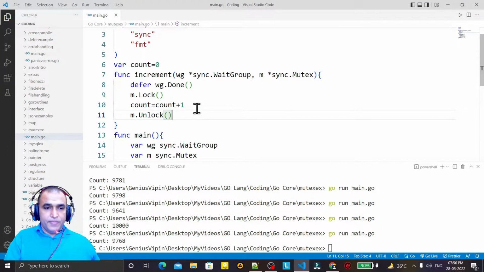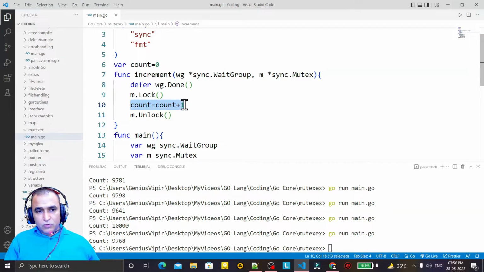Remember that the part of code that comes between the lock and unlock functions may be one line of code, it may be 1000 lines of code, it doesn't matter, but this code will be synchronized. It means whenever any goroutine executes this code, it will execute one by one.